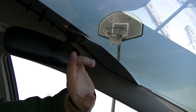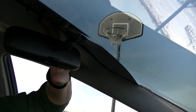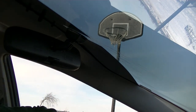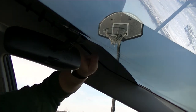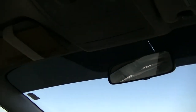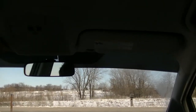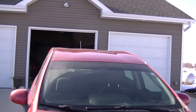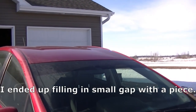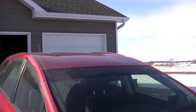Just trying to line up the two bottom edges now. I noticed that they're a little off. I ended up with this one more under. Now they're really close. And the inside isn't too visible. I might try to put a little piece right in that center spot on the bottom just to fill that gap.